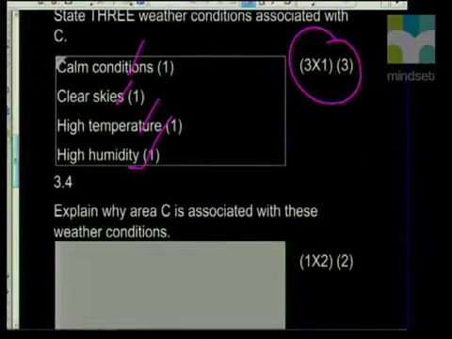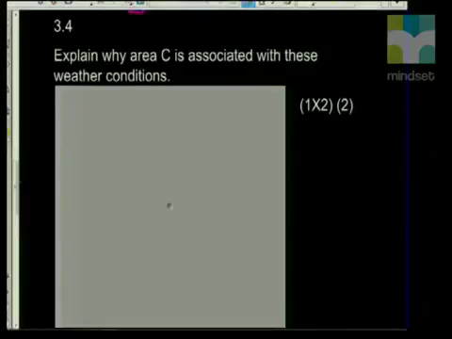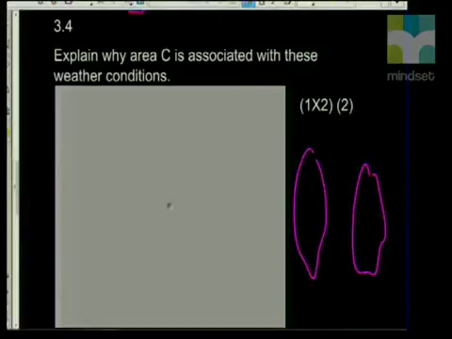Explain why weather C is associated with these weather conditions. Can you see we call them scaffolding? Simple. Again, a little higher, and now we're going higher. We're saying, why does this area experience these weather conditions? Remember, you picked up the eye when we've done it, and you know you had your cloud cover, all right, and you had rising air here, all right, very little subsiding, but you do have a certain amount subsiding there, which does not allow for condensation happening here.